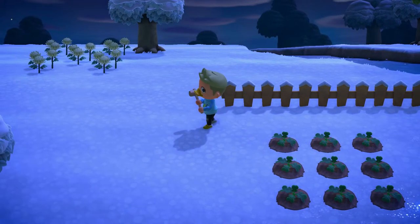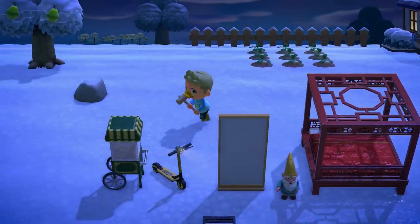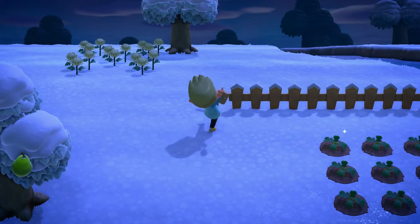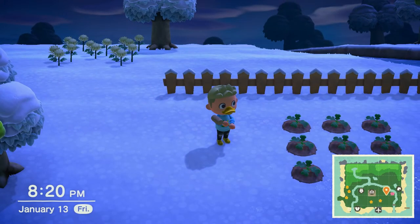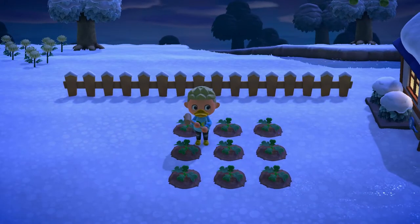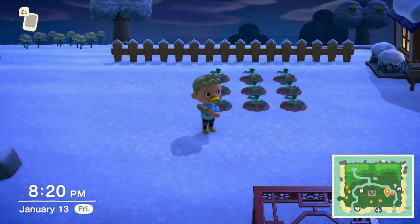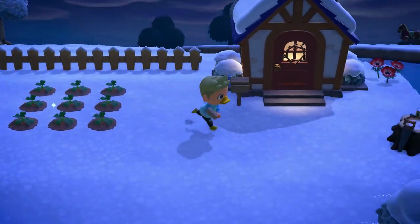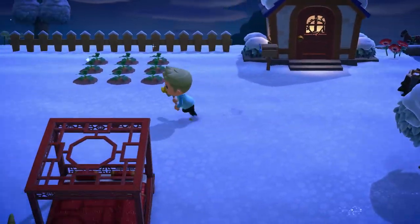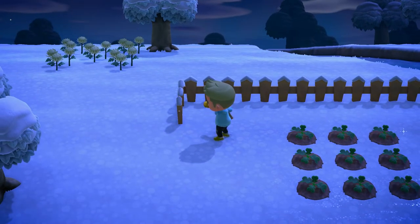I'm finally building, guys. Look at this. This is my farm. This is my market. I just came to the stream. Is this the new island that you started today? I started it last weekend. And now, yeah, we're about to be on here a full week. This is our hard mode island. And this is hard mode. So there we go. Just don't want to keep falling into pitfall traps. I guess I should have this turn the corner right here.